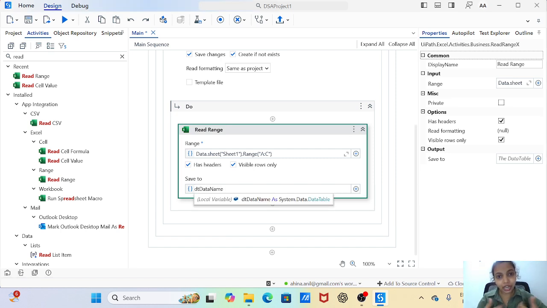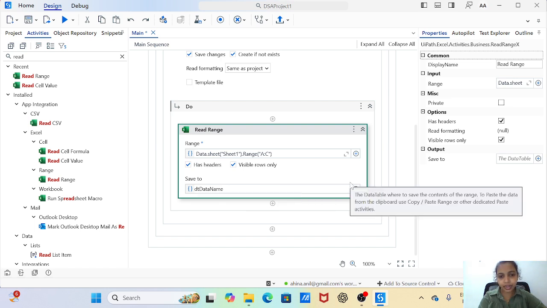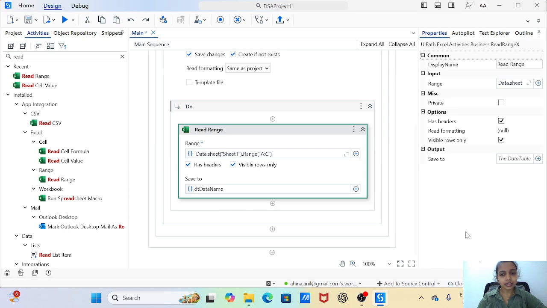You can follow anything, but in my point of view, whenever we create a variable, just specify the data type as a prefix, so that it would be very easy for troubleshooting or when we are using the variable. Whenever a new person is coming into the picture, it will be very easy. So we have the data read and kept into this data table.